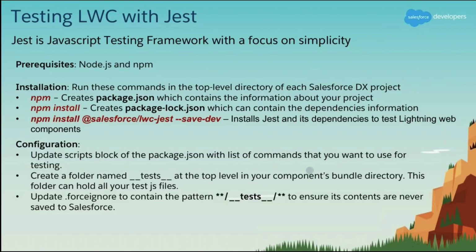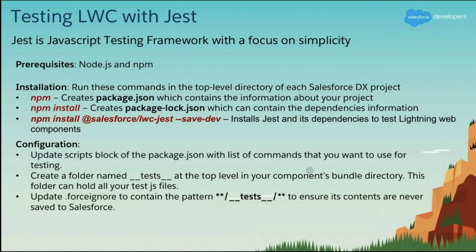The first one is in package.json. Whichever commands you want to run using the Jest framework, you can list those commands. Probably you may want to run the unit test simply, or you may want to watch the variables while running the unit test, or you may want to debug the code. So you have different commands for those, and you can add those commands, which we will see in our demo.